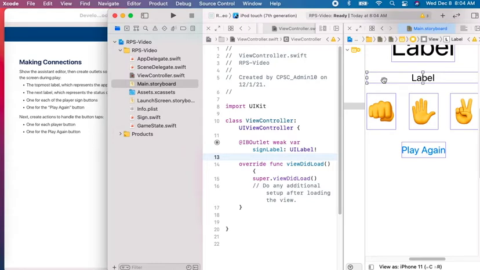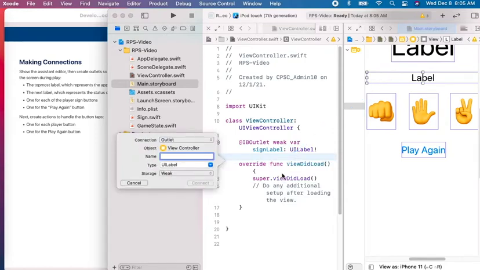I'm going to click on the next item on our storyboard, hold down my control key, drag over to my view controller and release the control key. And I will call this status label.